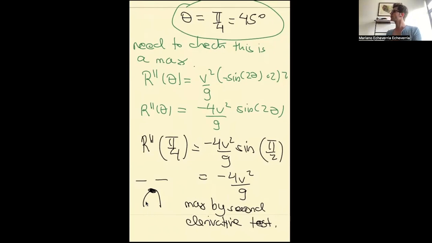Okay, we should continue doing some more examples tomorrow about this. It's one of the classical problems of calculus to solve an optimization problem. So tomorrow we'll continue with this, and depending on how much time we have left, I'll tell you some other stuff. But I think it's a good place to end.